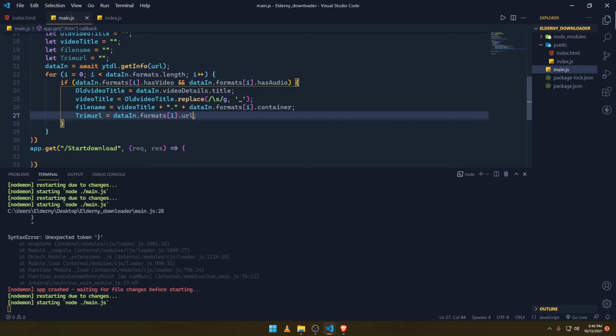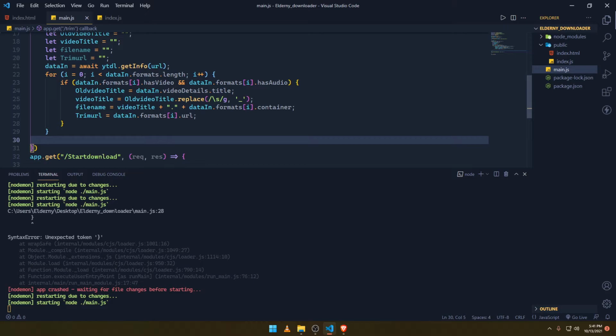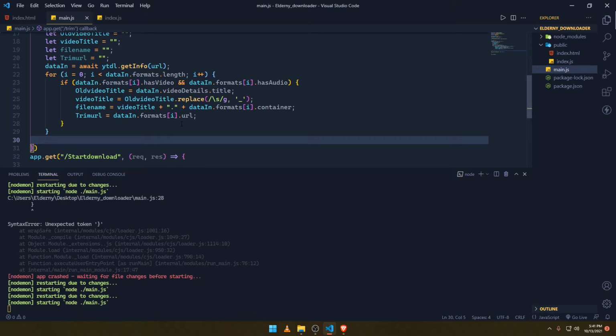Whatever we're going to select here, first of all it's going to iterate through the 360p quality, then it's going to go below. The 360p is always at the top, so eventually we're going to get the 720p quality one, so we don't need to mention anything about the quality label. We can also do console.log of data.formats[i].qualityLabel, so it's going to show us whatever quality we're on currently. After doing this stuff, we want to exit the for loop.